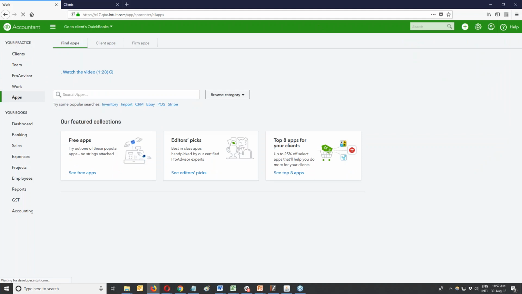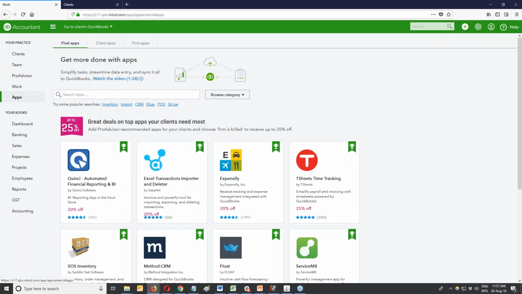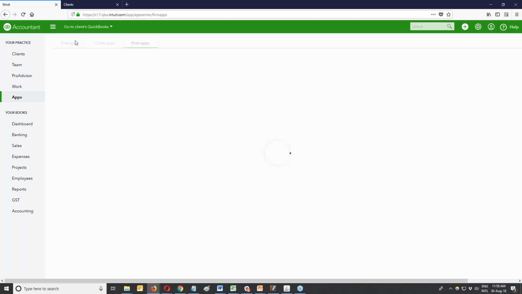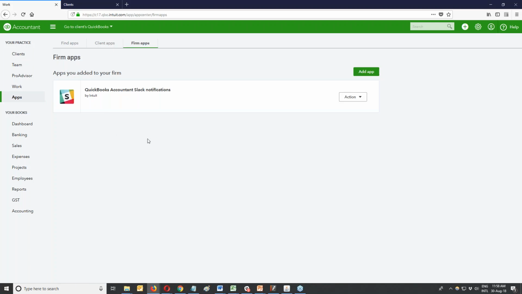Actually, while I'm in here, you find apps here. You get wholesale billing on apps like Expensify and Team Sheets for your clients as well. So you now actually have the option of doing wholesale billing on apps for your clients. You can pass on the benefit to the client, you can keep the benefit, and you can meet them in the middle. Wholesale billing for clients for us means one invoice, which is great. They all come to us. We can bill the client what we want. Happy days. Firm apps, so again, there'll be different ways in here where you can add an app which will give you the functionality that you want for your firm's QuickBooks file.